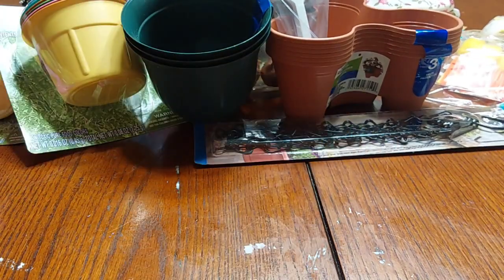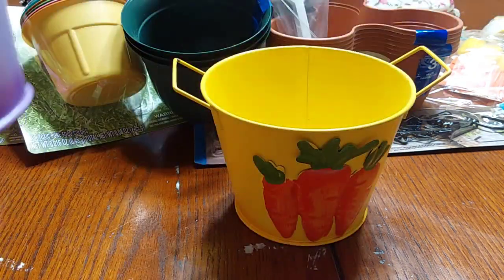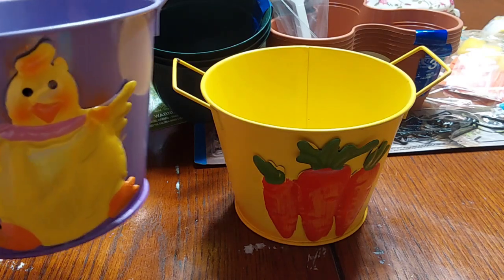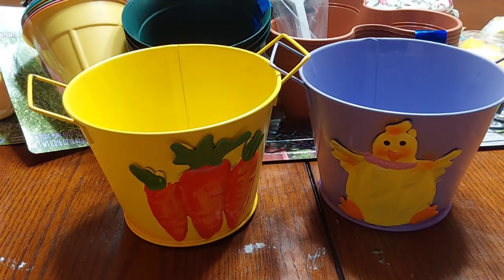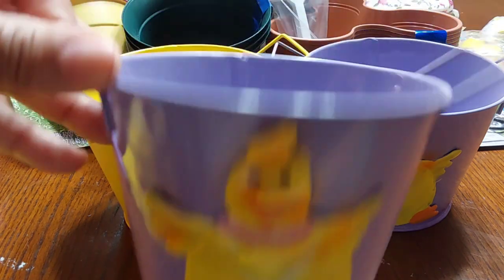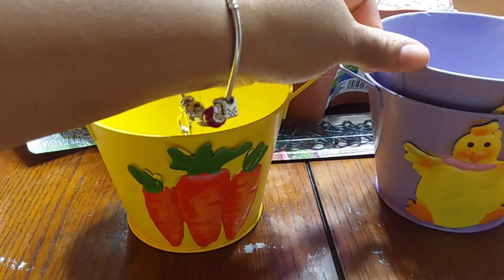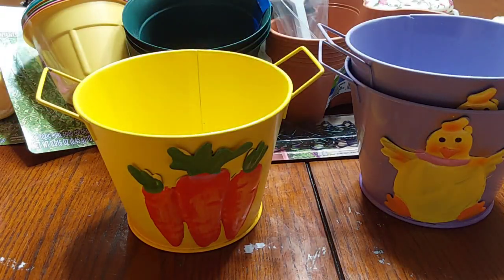I'm gonna move this out the way so I can continue with the next set of things. So they had these cute little Easter baskets. I'm really going to just show you guys everything and then do a voiceover from here. So as you all can see, I picked up 2 of the purple Easter small baskets. They're like tin can style, and I also picked up a yellow one with the carrots on it for my son.